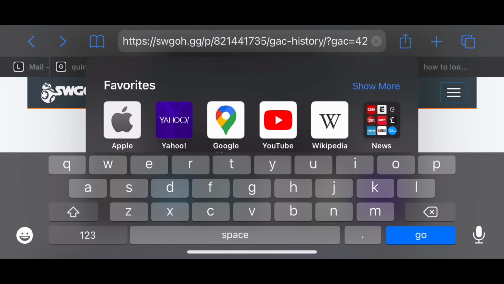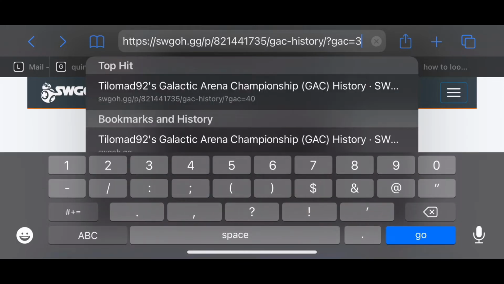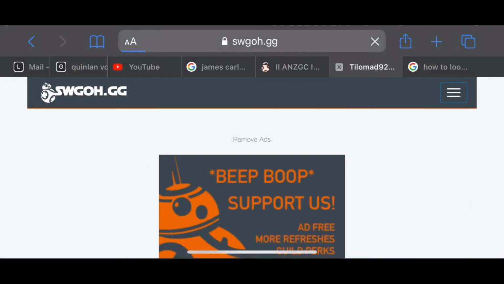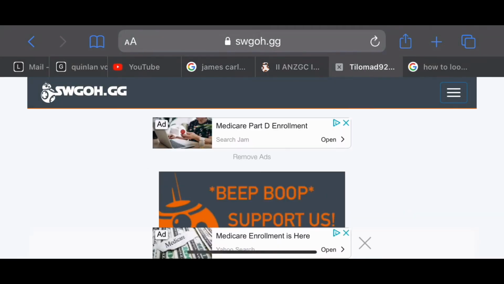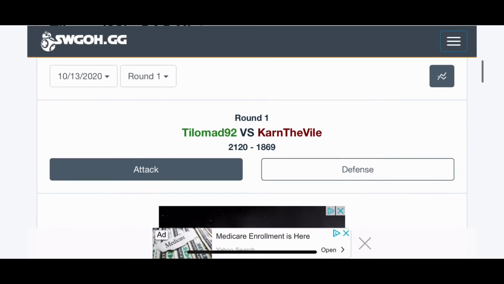So what you're going to have to do is just erase that and put a week that there was 5v5. So we know it was not last season, but the season before that. I put 37, and you're going to see that I get to see what happened week 37. You get to see all 3 rounds of that week as well.